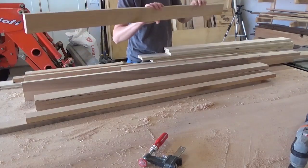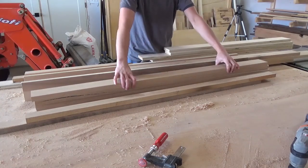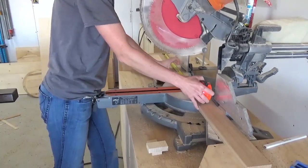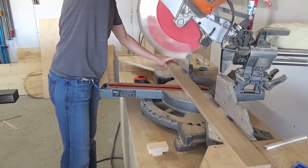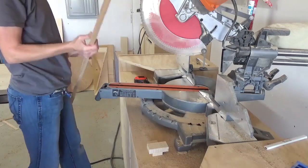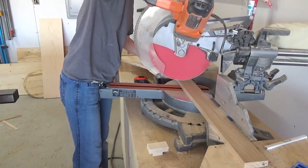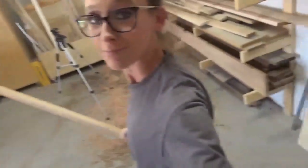Next was the hardest part of the entire project: breaking these oak boards. Oak is harder than I thought it was, and I originally wanted to glue up the posts and break them as one piece to make the broken legs, but I'm glad I didn't because there's no way I could have broken a 2.5 inch thick piece of oak. My alternative idea was to score and break each board individually, and then laminate them together. This worked okay, but I did have a few challenges — like that it was still really hard to break.